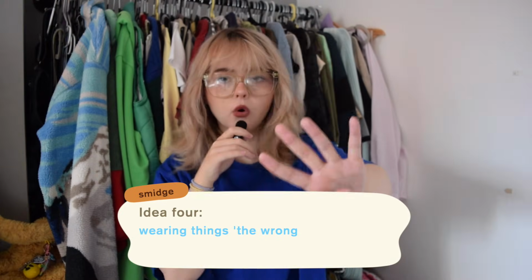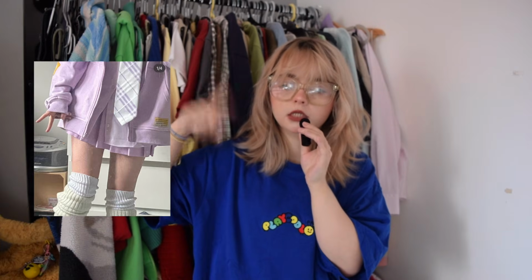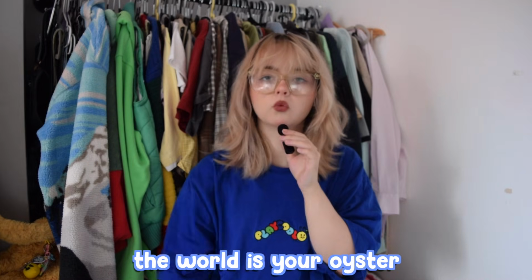Way number 4, wearing things the wrong way. It's fun. My number 1 way is wearing dungarees the wrong way. Let me just off the top of my head list off a bunch of different ways. Leg warmers as hand warmers. Hand warmers as leg warmers. A dress as a skirt. A dress as a top. A tie as a belt. I mean, hey, the list goes on. The world is your oyster.